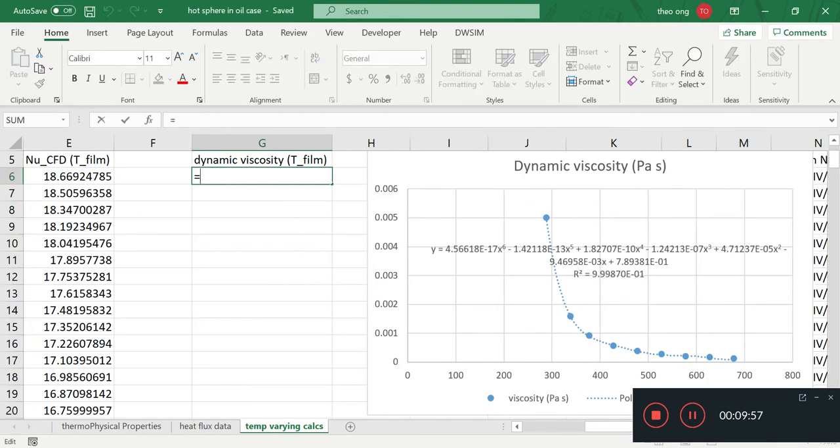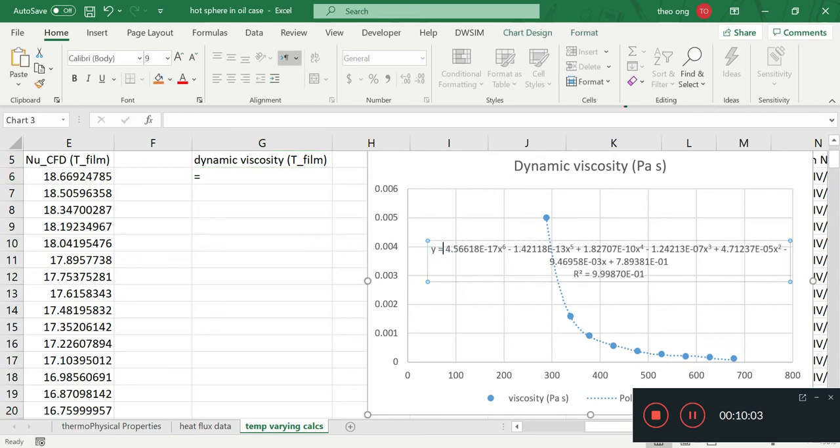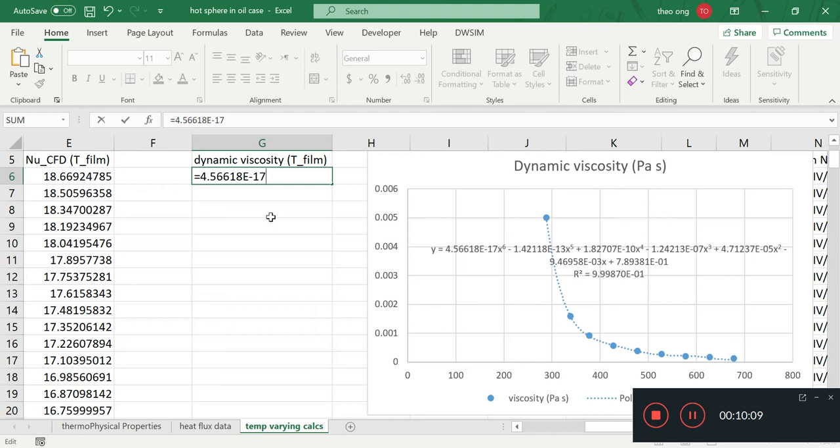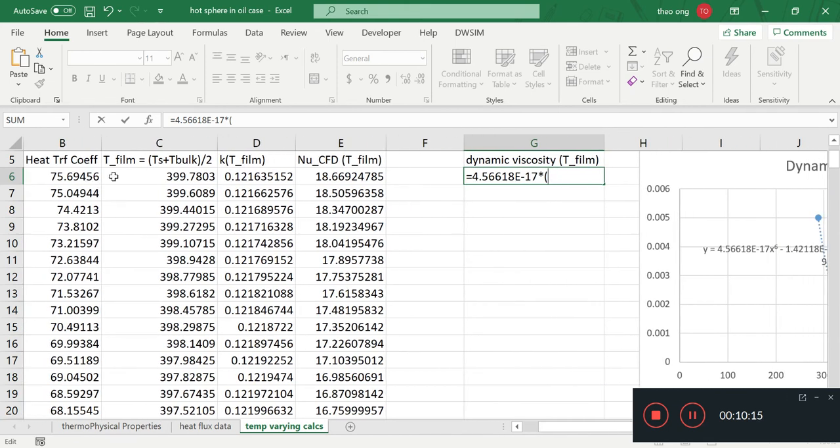So 1 is equal to this number times this number times the T film to the 6. Okay, that's the first one.